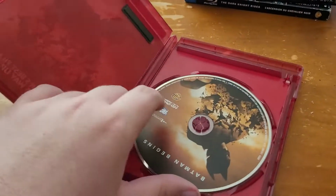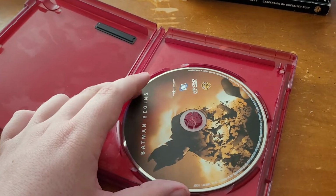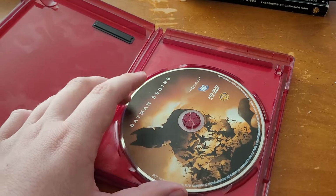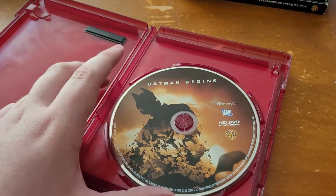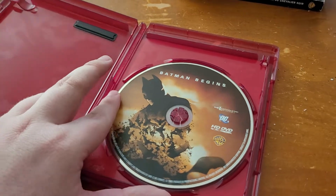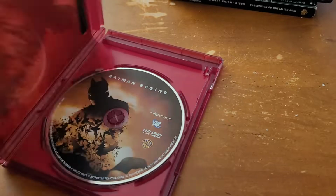I know this HD DVD was released the same day as the HD DVDs of Corpse Bride, Polar Express, Charlie and the Chocolate Factory, and Willy Wonka and the Chocolate Factory, along with, I think, Army of Darkness. And there might have been a couple others, I'm not sure. And I know that it was also the release date of the Blu-ray release of Click. But there is the disc.